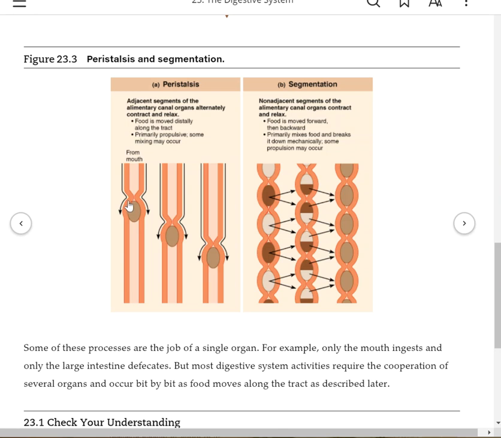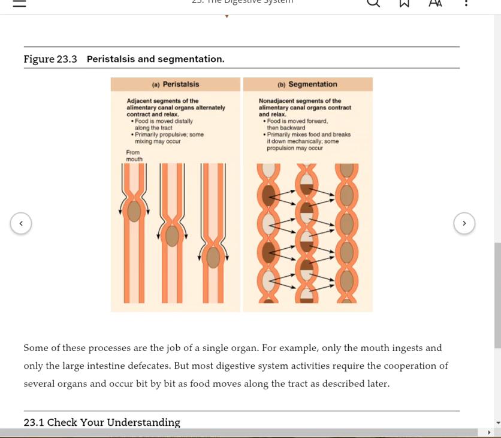then contraction occurs right behind it. And when contraction occurs behind it, it pushes it in this direction. And then we continue that contraction and continue pushing that way. So it's similar to if you took a tube of toothpaste, unscrewed the top, and squeezed with your finger, you would push the toothpaste out the opening, and you could run your finger all the way behind the toothpaste and push it all the way out if you so chose.